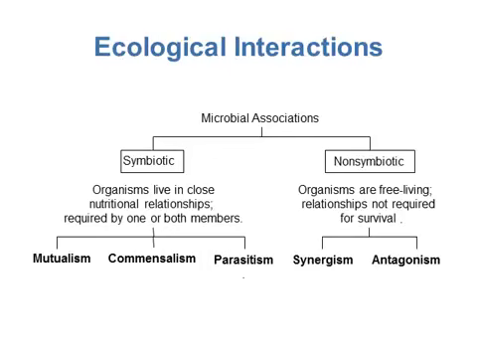And then very quickly, non-symbiotic associations. These organisms can form relationships, but it's not required for those organisms in order to live. Synergism is a good relationship. They're helping each other, but again, they don't have to have it. It's good if it happens. Antagonism is the bad relationship, where they're actually harming each other. One organism is going to harm the other one. So remember, like I said already, you can go back and review that.